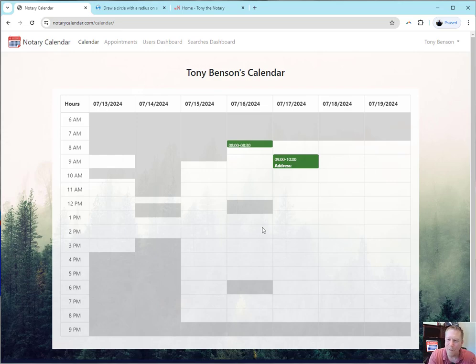And I remember asking my developer, could we add a manual thing? He goes, why would you want to do that? That's just going to create twice as much work. Now you have to enter it here, and then you have to enter it on your Google Calendar, which I don't know why I didn't think of that, but duh.